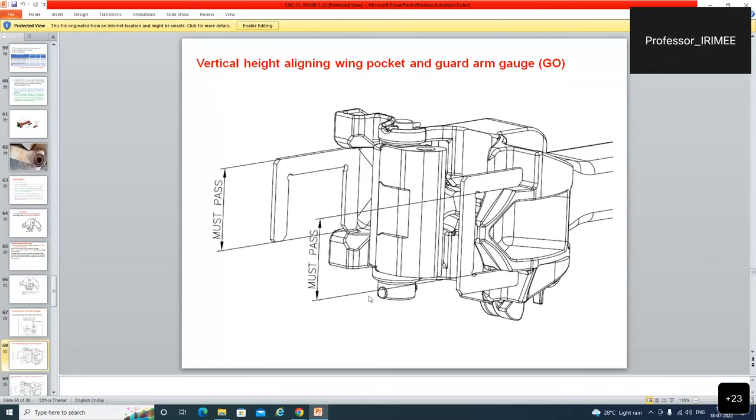Agla hai, vertical height aligning wing pocket and guard arm gauge ya go gauge. Ek hi gauge mein आर्म और पॉकेट के लिए एक गेज ऐसा बनाया कि इसमें आर्म इंसर्ट हो जाए. Go gauge must pass, and by just using this gauge like this it must insert inside the arm. तो अगर वो अंदर चला जाता है, go gauge, it means it is perfect. It is in the alignment. It is not worn out. Pocket is not extended, expanded.